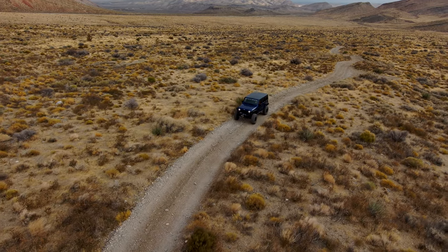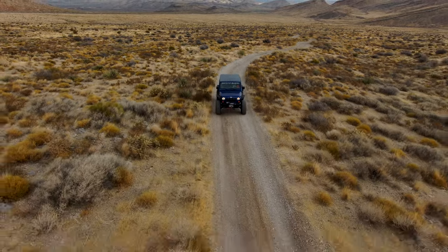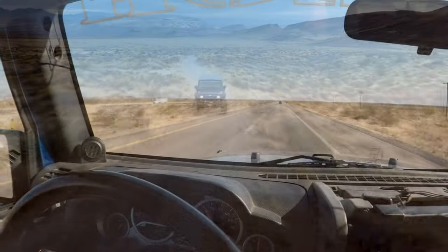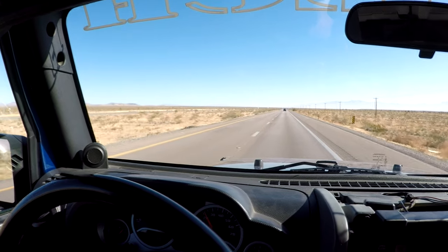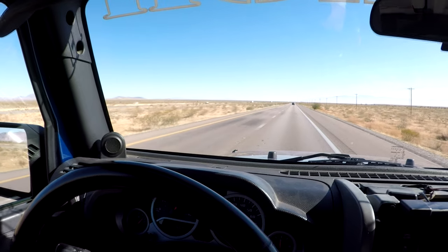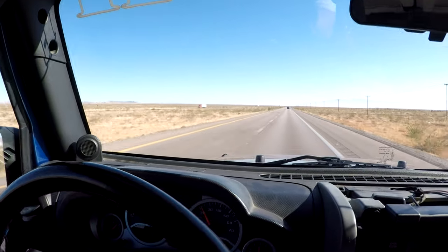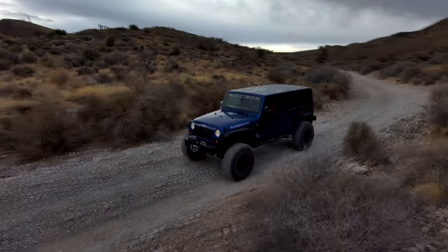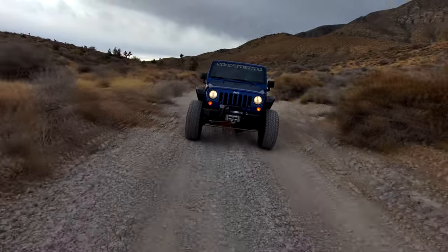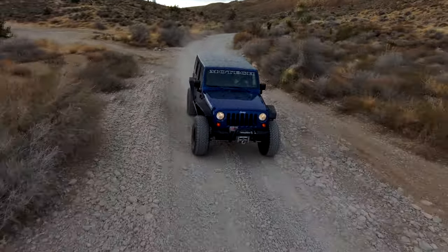All right, so enough of that technical stuff. You probably noticed that there's some parts missing off this Jeep, and that's because over the years, like I said, this Jeep has become our meal ticket, and during builds, sometimes we need a part, and it's not readily available, so they would go to my Jeep and take the part off. The parts are pilfered, not filched. Now, back in my day, we had sayings. Pilfered means that you have the authority or the right to remove those parts, and that's why this vehicle has been pilfered. Filching means you don't have the authority to remove those parts, so you're essentially stealing them. So no, these parts weren't stolen, these parts were removed.